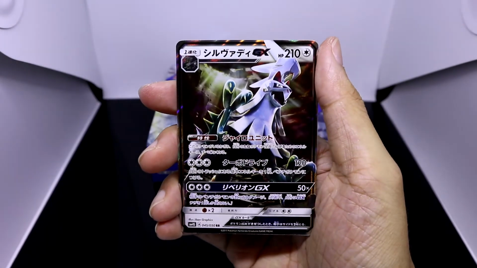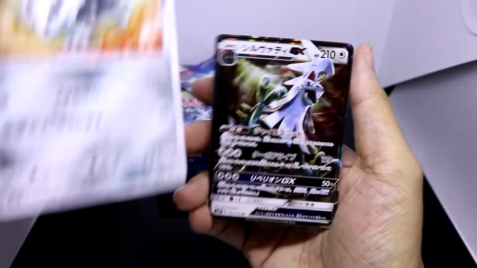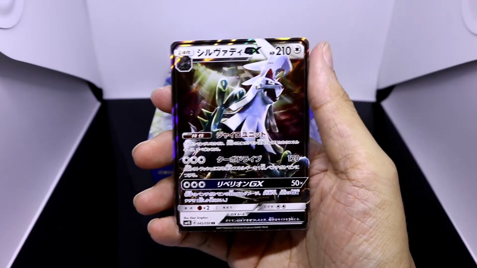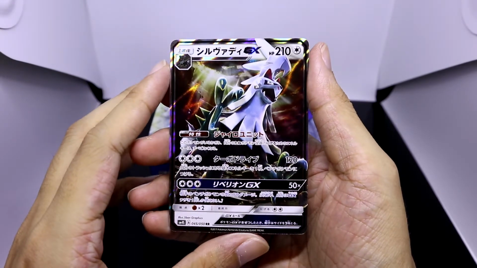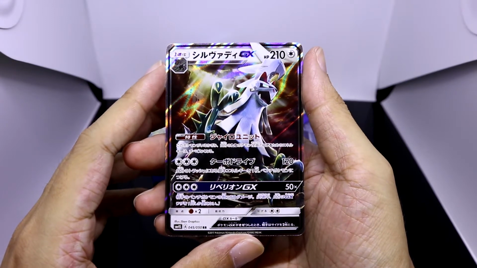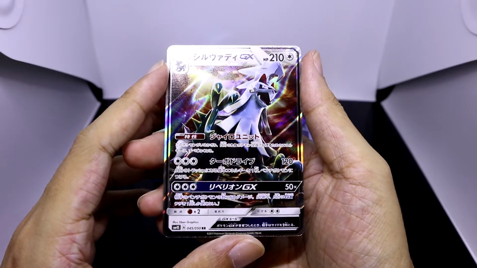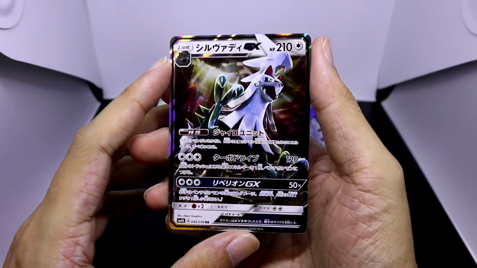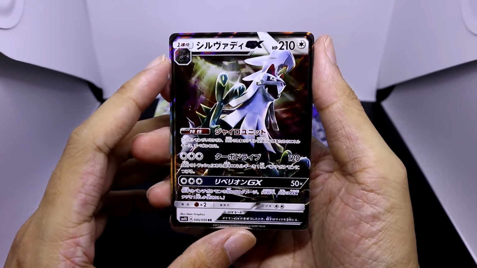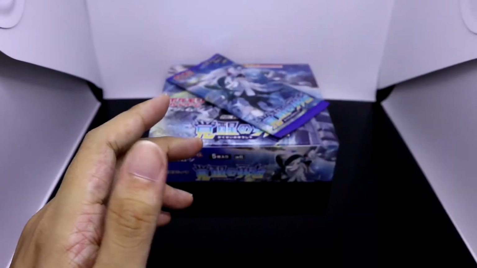Hopefully they're... oh yes! Yes! Alright, unlike the previous box, we managed to close down the first part of this one with 2 EX pulls. And our second one, we managed to pull the other cover card, Silvally GX. And his final move is Rebellion GX. What a fitting name for the Awakened Hero. Oh my god, it just looks so badass with those talons and all.